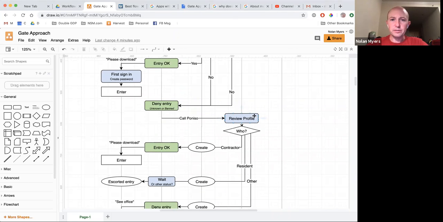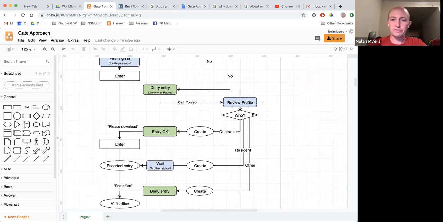I think that Poniso will then need some way of getting the information about who it is that they're talking about, and being able to see the information or the picture that the guard has already captured. I know that we have designed a screen that looks like this. I think this may just be the same as our identification screen, but without a specific status to it. It could also be that we want to have a slight variation on that screen. So Ahmed, I will leave that as something for you to think about.